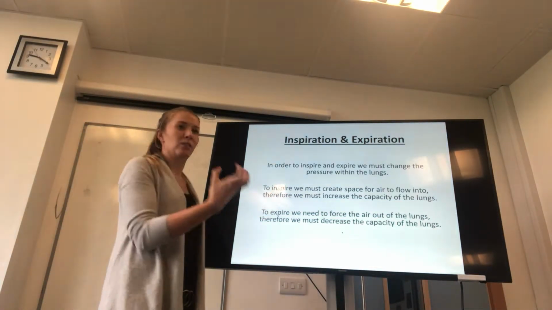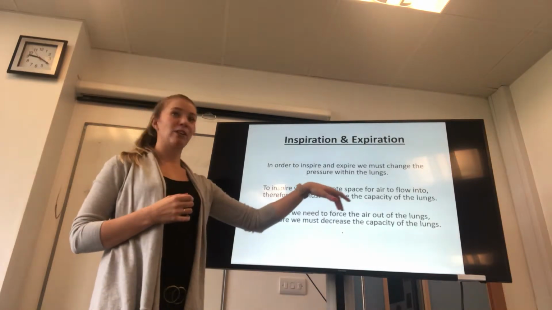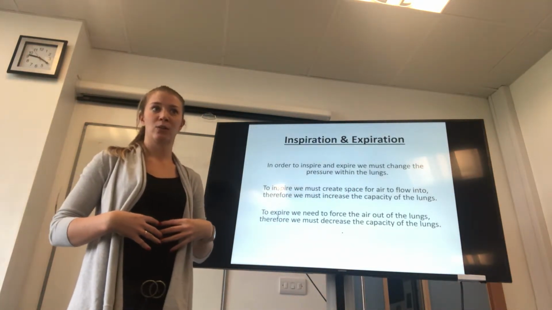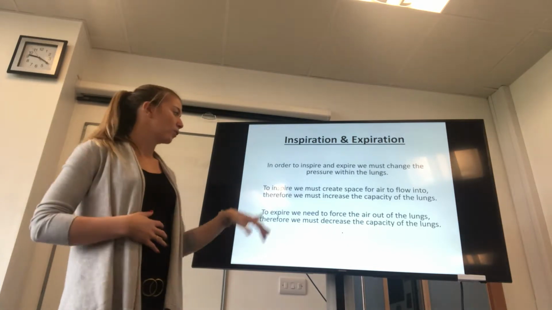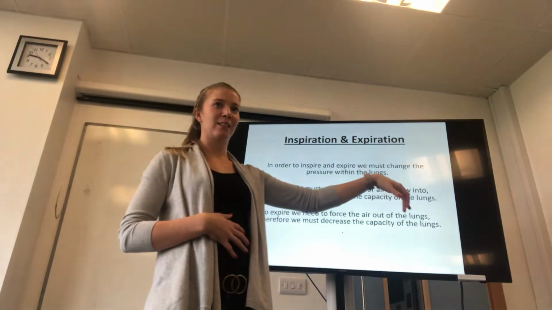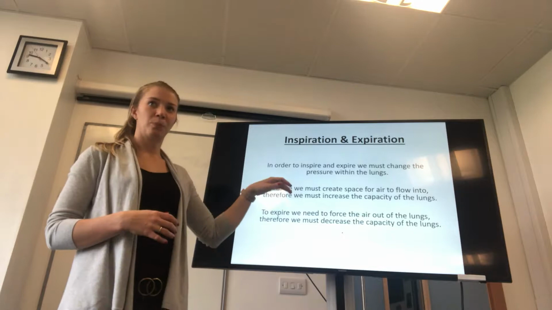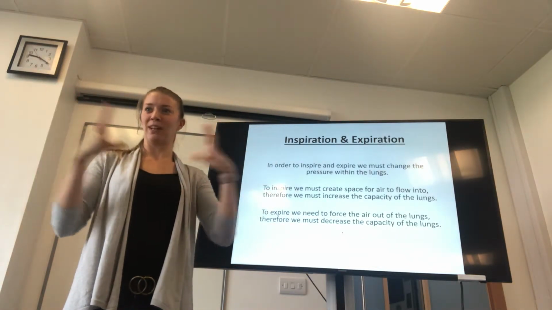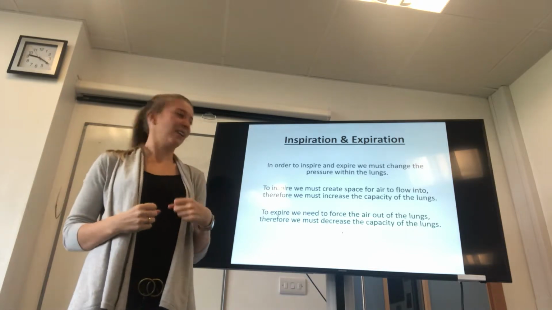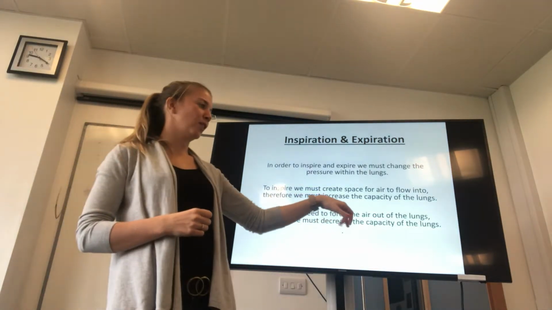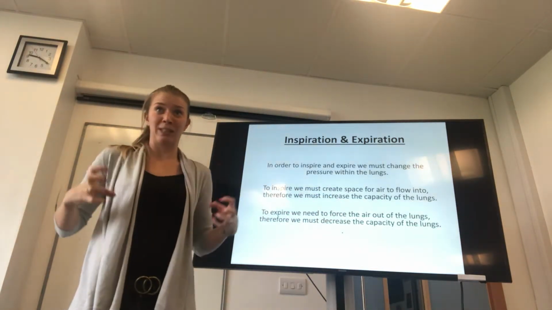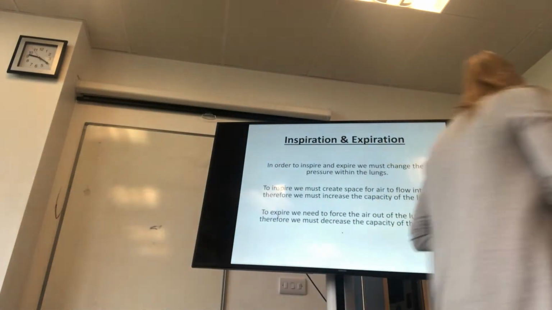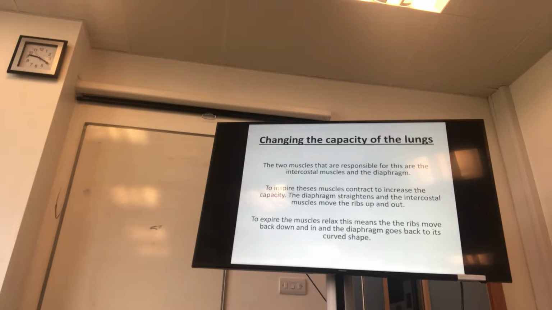To inspire, so to breathe in, we need to create space for the air to flow in. So we can't have our lungs full of air already, because we can't then breathe in. So we need to increase the capacity of the lungs. So to breathe in, we need to make our lungs bigger. Does that make sense? So when we're breathing in, our lungs get bigger to let in the air. Therefore, when we expire, we need to force the air out. So we need to make our lungs smaller to force the air out.